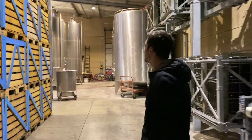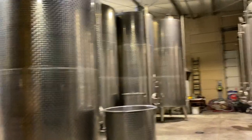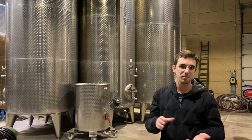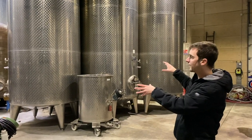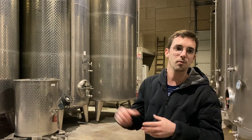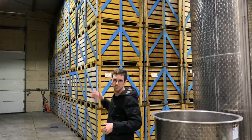And then after that, we will have the juice taken here in our facility. So you have all those stainless steel tanks located here, and it's where we will do the blending to make the vin de base. So the vin de base is the wine for the base of the Crémant. It's a still wine, it's not sparkling. We will do that here, and then we will do wine bottling, and we will fill the bottle of the Crémant with the vin de base, and we will add some yeast, and then we will store all the bottles right here. So it's when we store the Crémant on lath, and this will wait for about 12 months, and during those 12 months there will be the second fermentation in the bottle that makes the sparkling.